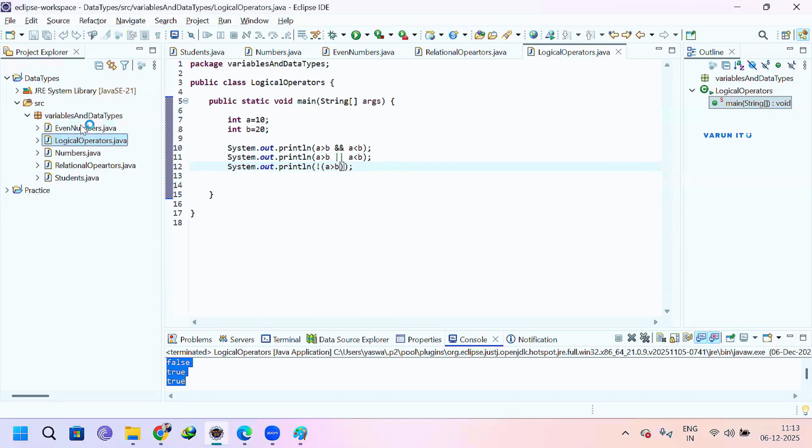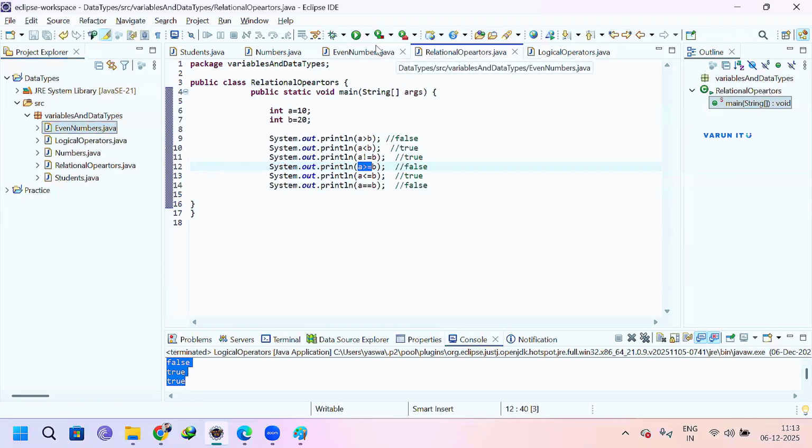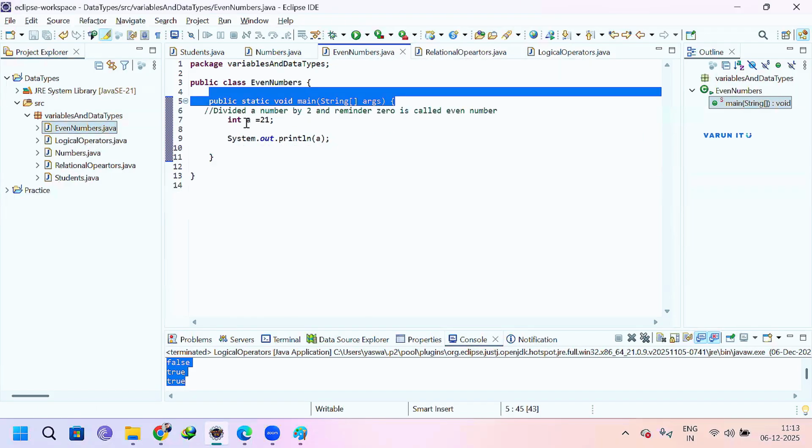Guys, whatever programs I have told, even numbers, leave even numbers. To understand even numbers, there is one condition. Sir, I have a doubt. Now we have to compare with AND or NOT, sir. With two operands, can we compare by NOT?